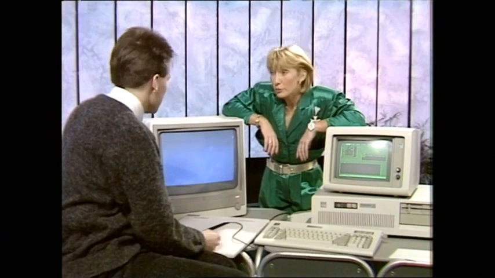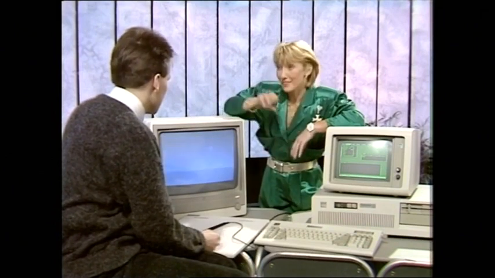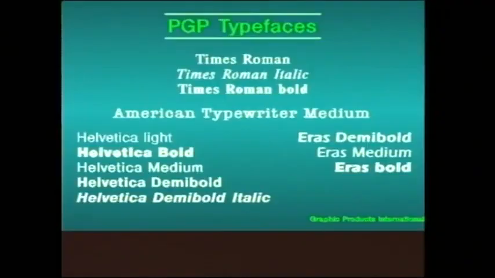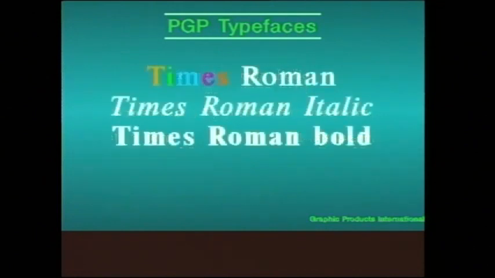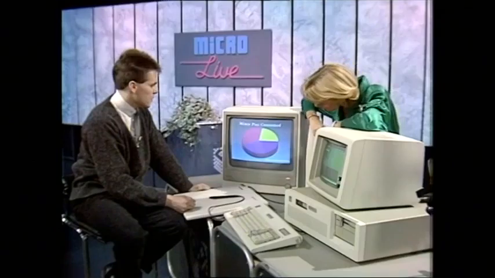What about lettering? Because usually this sort of work has a lot of text, doesn't it? Yes, well, there are over 700 fonts to choose from. And you can do lots of things with text, like plot it at any angle, plot text on a curve even. You could even, if you wanted to, change individual colours of letters. So it's really very flexible. And there's our pie chart. That's very nice, I like that.